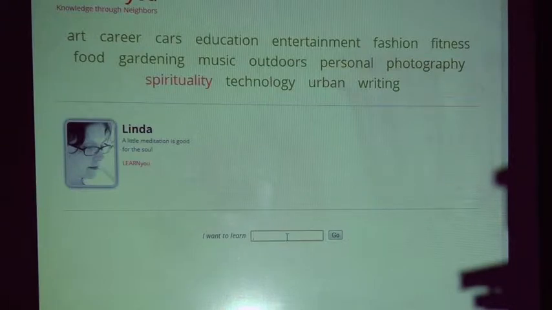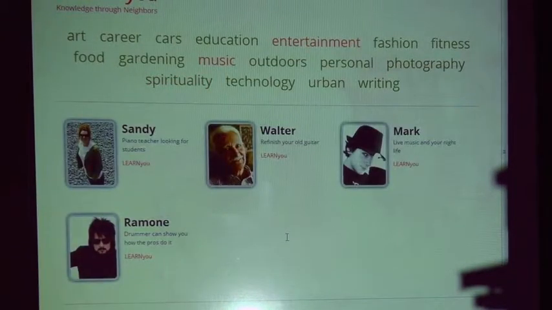Or if we come down here in the search box and I type in, let's just say, music, all of a sudden I see, well, the topics, I have multiple topics highlighted now, entertainment and music, and now I have several different offers that are subsumed under those categories. So it's kind of a simple interface, right? There's not a whole lot going on, but it's a really easy app to use.